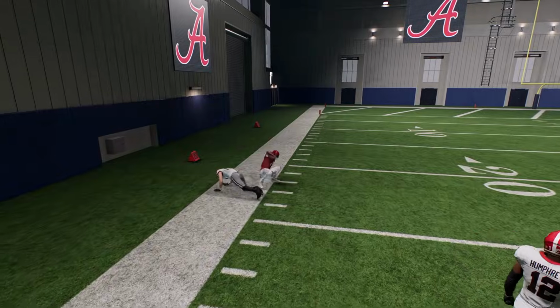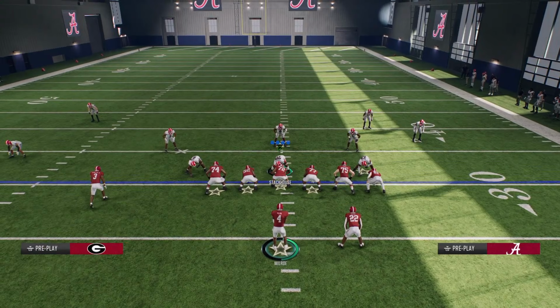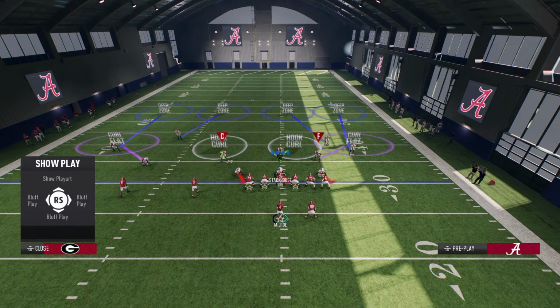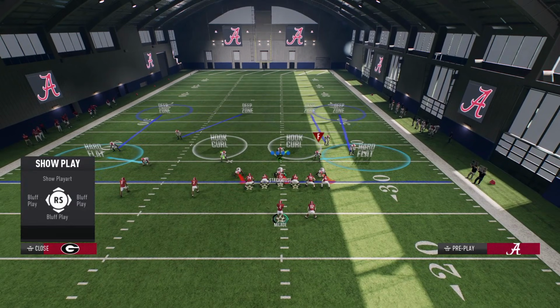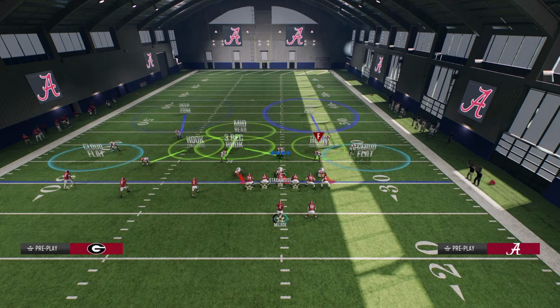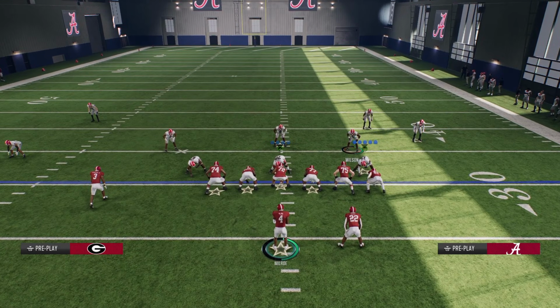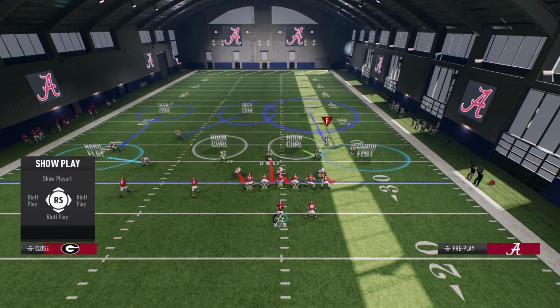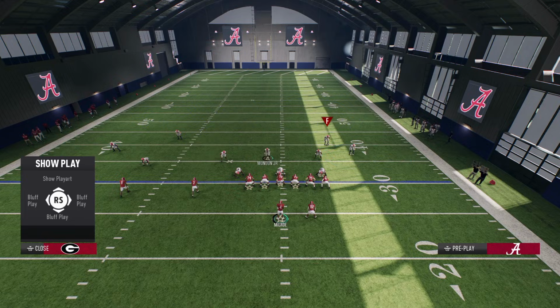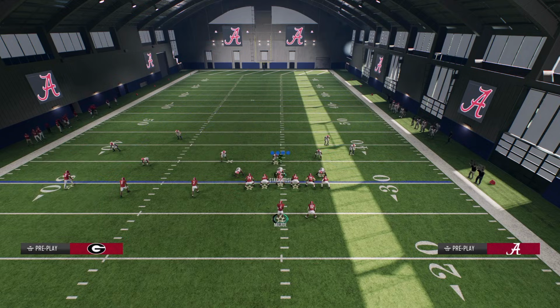What we really want to force them to do with our bomb plays and big plays is ultimately get them into a defense where they're consistently playing cover 2 to the right and either cover 4 or cover 3 to the left. That's almost always what happens. So effectively, we get this little middle third, and they're going to play cover 2 over here. Why would they play cover 2 over here? You also have to remember, guys, most people are going to send four. So if they're going to send four at us and play this kind of cover 2 coverage, then we can take advantage of this on the right side of the screen.